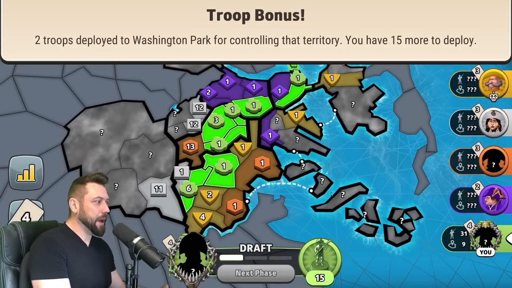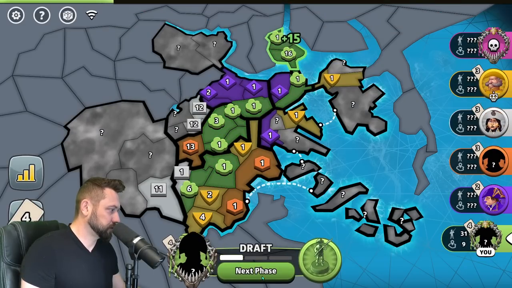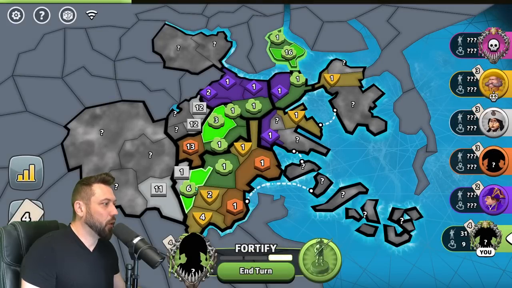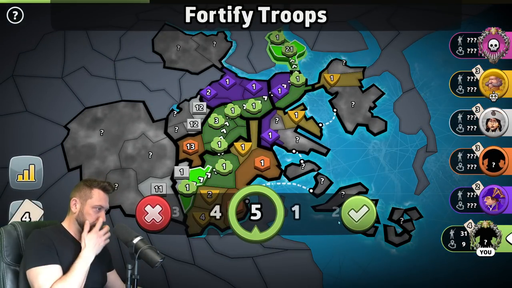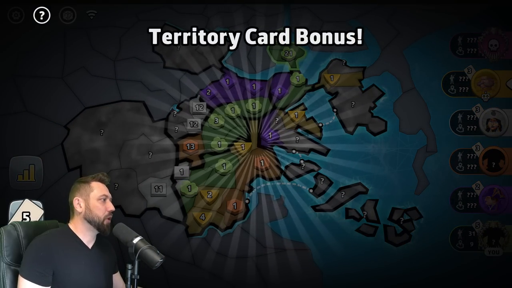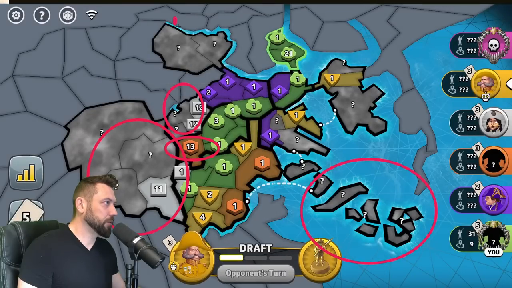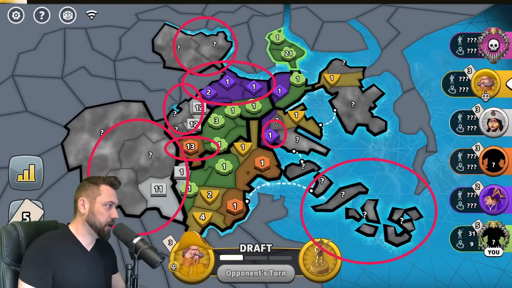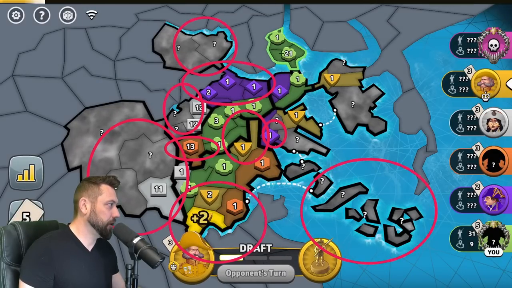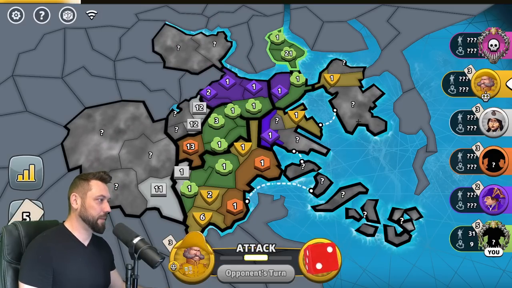So I can see the board. So what I do right now is I hide. Both white and orange are stronger than me. But now I can see the board, so I know where everybody is. All right. Orange is here and here. White is here and here. Purple is here and here and here. Yellow is here and here and here. I can see the whole board, and now I can make my kills.